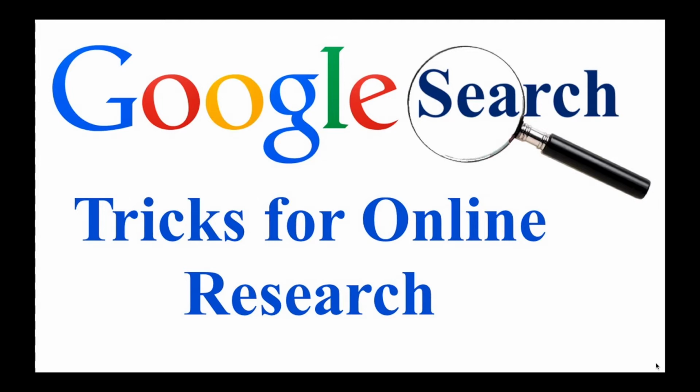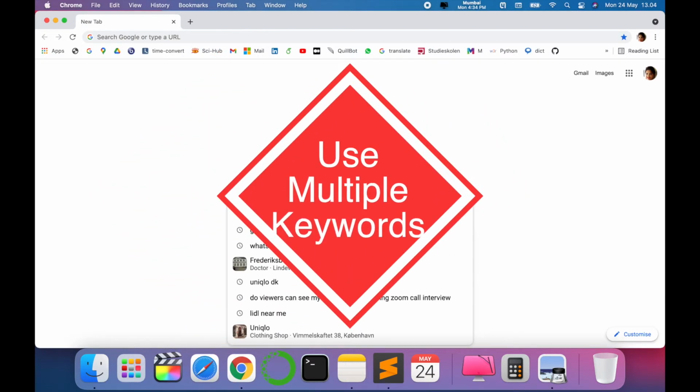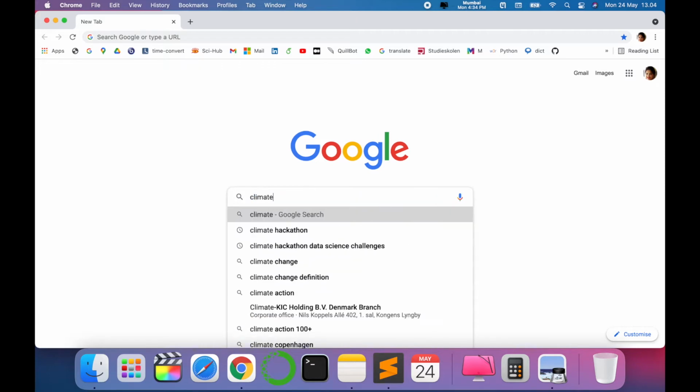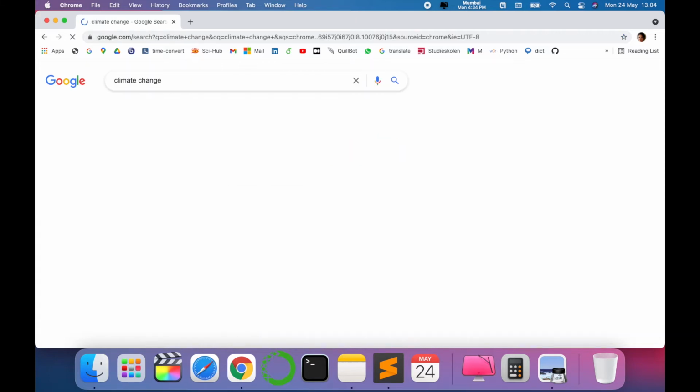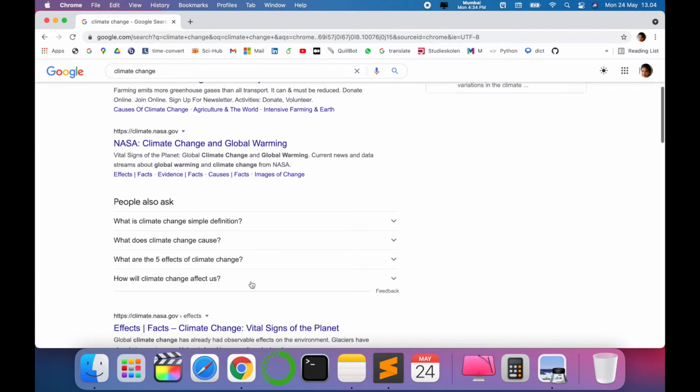What are the different tricks that can be helpful for you for modifying and optimizing your research? So tip number 1, use multiple keywords. It's always good to use multiple keywords with Google rather than giving just a specific name. For example, if you search climate change, it will show you all the options related to climate change and what is the definition.